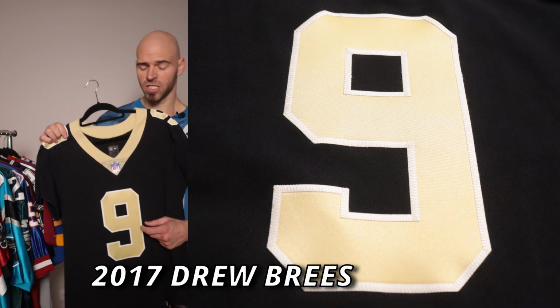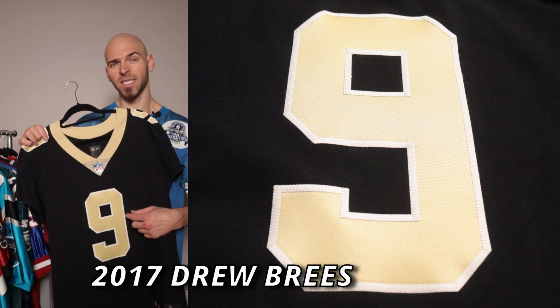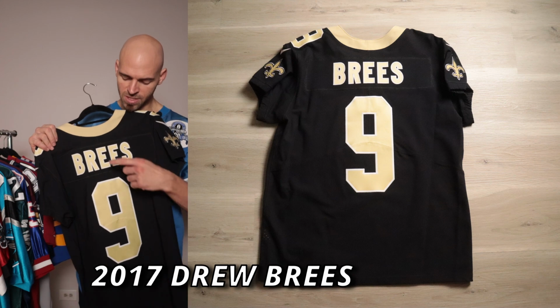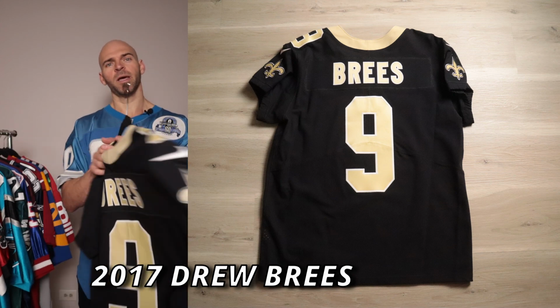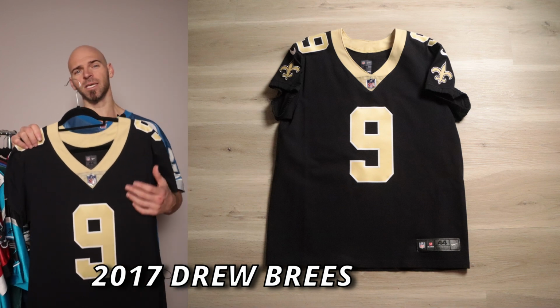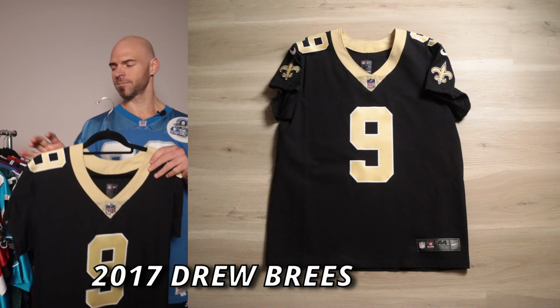In terms of the customization, we're going to have kiss cut numbers. It is going to be white on top of that same lighter shade of gold. Turn it around, we're going to have the same color sequence for the name as well as for the number. Guys, at some point, I'm going to add some patches here, whether it's just a captain patch. However, he did wear no patches for a game or so.